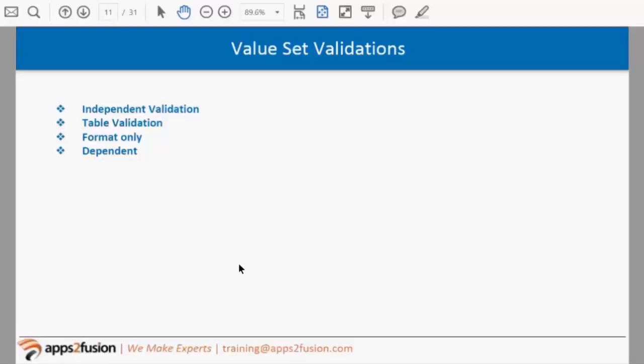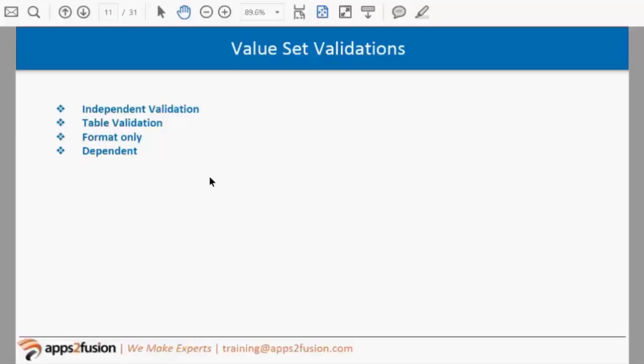So be very careful. I have seen in some projects that they decided on the chart of account, and later realized that the dependent segment is not supported in Fusion yet. You will be able to create that dependent segment, there should not be any issue. But when you go for reporting and data entry, it will cause issues. So do not use dependent segments as of now. And we should not have table validation for our chart of account, because then you will not be able to create hierarchies.